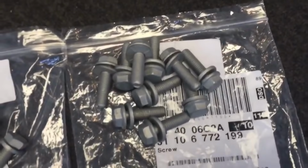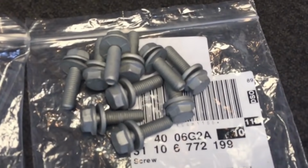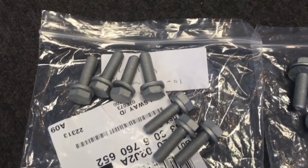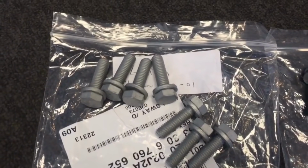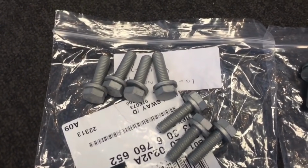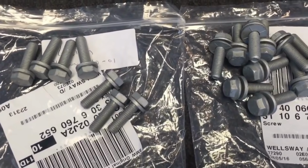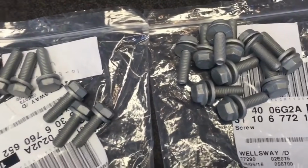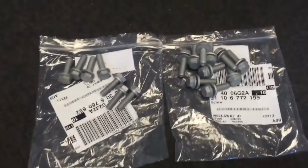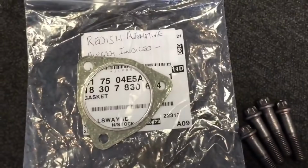These are the front reinforcement under tray bolts, the ones with the curved round washers, and these are the bolts for the V-brace, 3 for the V-brace and 4 for each of the front control arm rear bush brackets. Lots of people get these mixed up because they're the same bolt size, pitch and length, but they've got slightly different heads and washers, so it's nice to get them correct, and that's what we're going to do on this CSL rebuild.